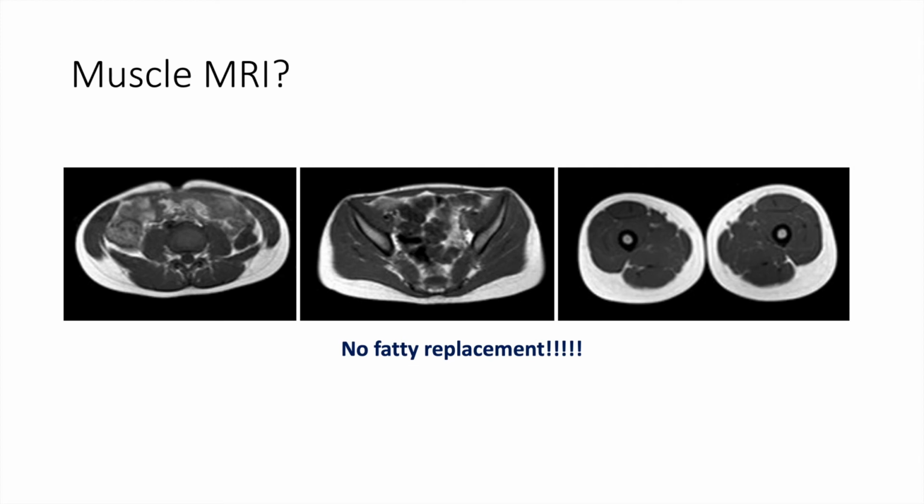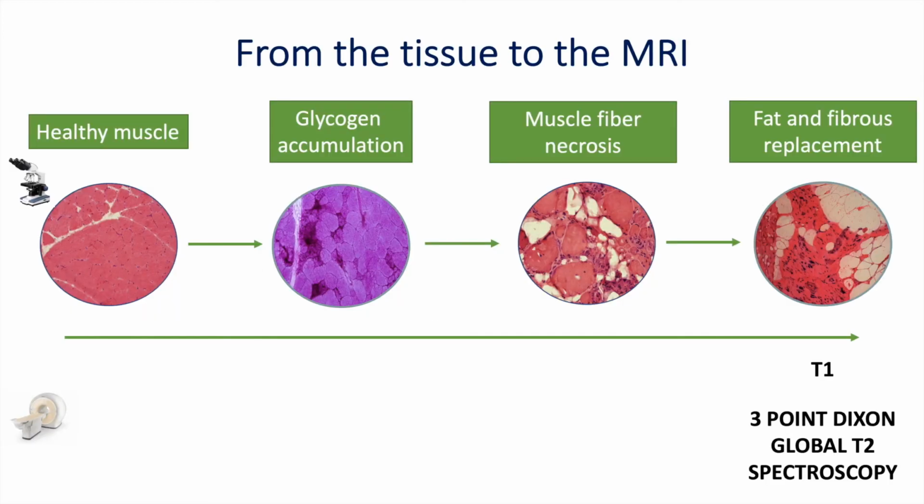So that moment was really important for me because I realized that in Pompe disease there are some steps before we have fat. Remember that I mentioned that we have a healthy muscle, then we have a lot of accumulation of glycogen, then we have muscle fiber injury, and then we have fat. And if we just take a look at the fat, what we are analyzing is the last step of the progression, but we are missing all this.